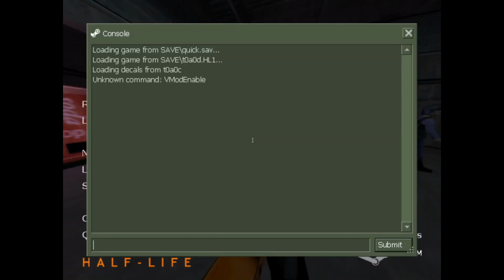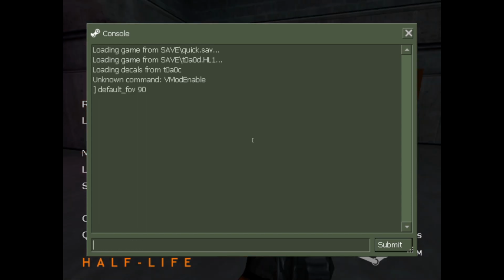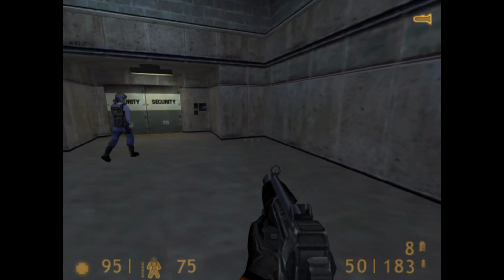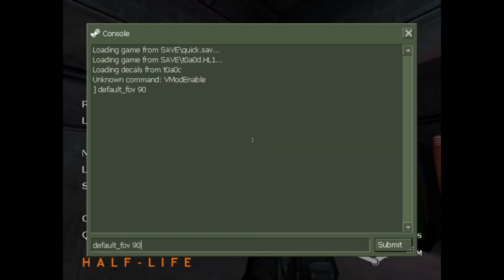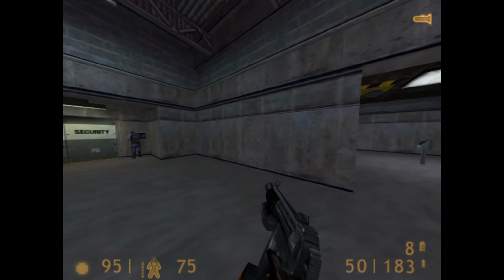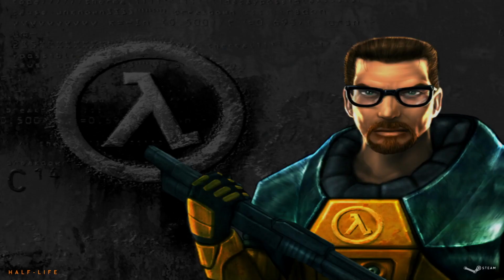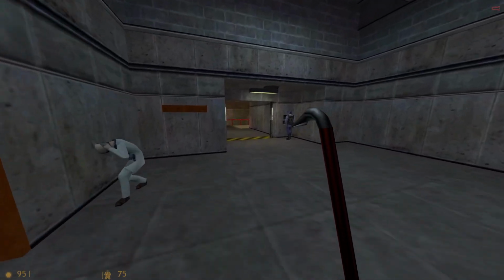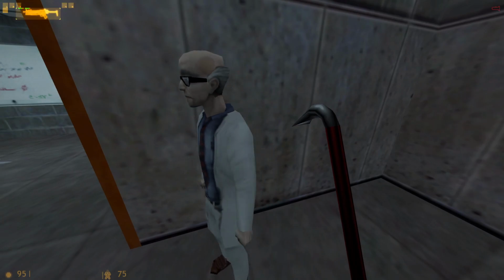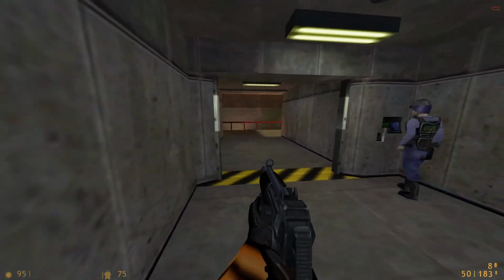Actually, let's change the FOV back, by the way. Default FOV 90. Yeah, okay, that's a little bit better for the default FOV. Alright, let's just change back to 120. And change the graphics back, so be right back. And I'm back. So, give it a sec, and it will boot up. Screw the glass. Oh, sorry, Kleiner. Didn't mean to scare you.